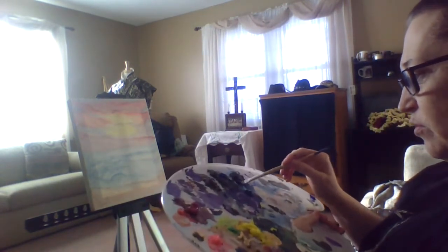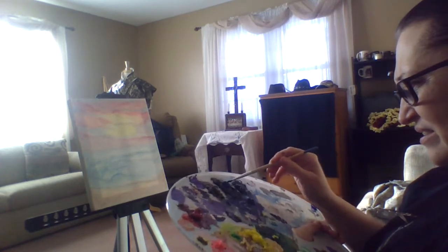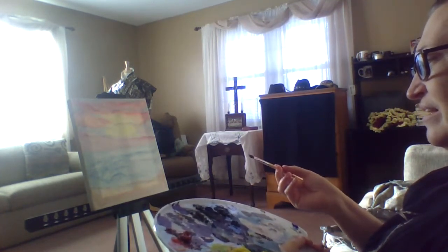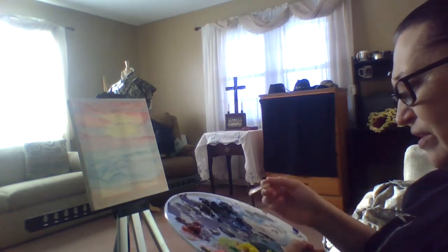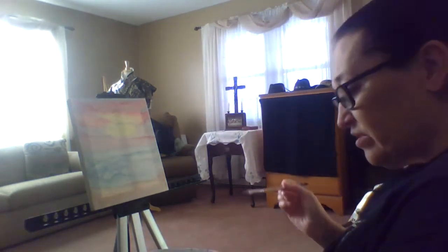Now what I'm going to do is mix some black and some of that blue right there. You know, you're like, oh my gosh, you're going into a dark color. Now, there's a reason why I'm doing that, to blend some color, because once you get into doing this, you have to learn how to blend from your lights to your darks. And you're like, well, why didn't you do a Bob Ross and start in the center and work your way out? Because I want to have those two colors blended and ready to go after I take that yellow to the center. So clean your brush really good.